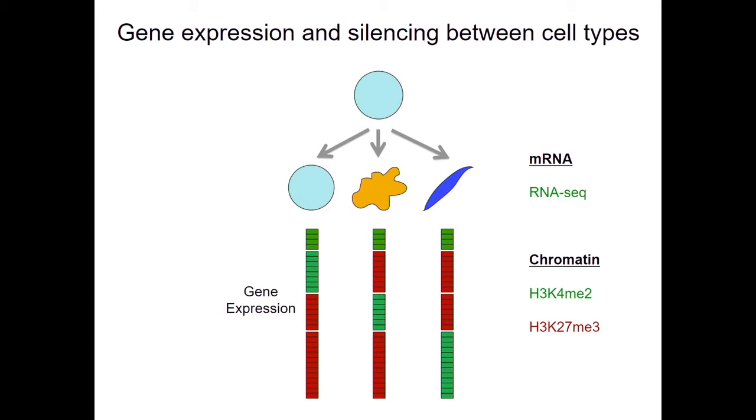Okay? And we can look at this in terms of chromatin features of those regions. Typically, active histone modifications like histone H3 lysine 4 dimethylation are a good marker for what regions of a genome are active. And lysine 27 trimethylation is a very good marker for what regions are silenced. So we can think about looking at both of those components to distinguish cells.